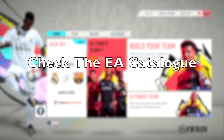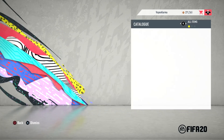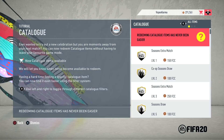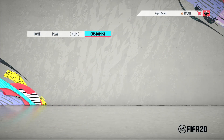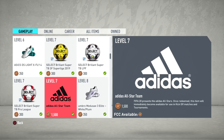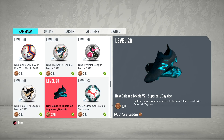I'm sure a lot of you know about the EA catalog by now, but just in case you forgot, make sure in FIFA 20 you actually check it out because it's got some useful stuff. You can press the R3 button to bring up a few items, or go through the customize section and click on the catalog for a better presentation. You've got gameplay things you can unlock with your credits — the more you play, the more credits you get, and none of this stuff costs real world money.